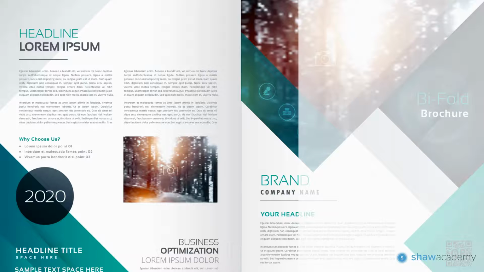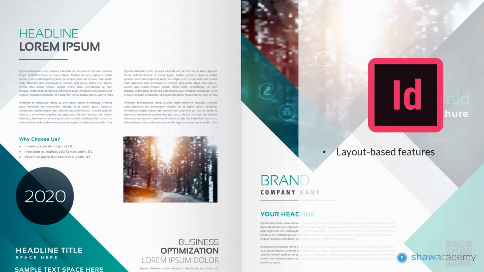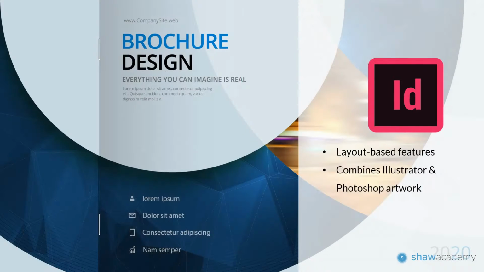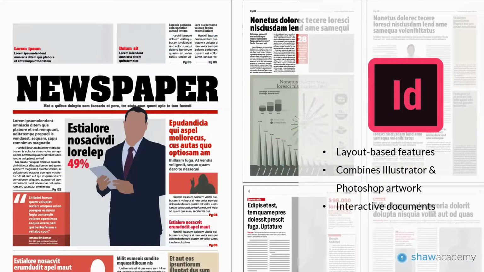InDesign, which you know is my favorite, is a layout-based program and mostly used for the creation of books, magazines, and e-publications. It has the ability to combine all your Illustrator and Photoshop artwork into one document. InDesign has great ability in creating interactivity into e-publications and interactive PDF documents, making these documents really user-friendly for the end user to manage.